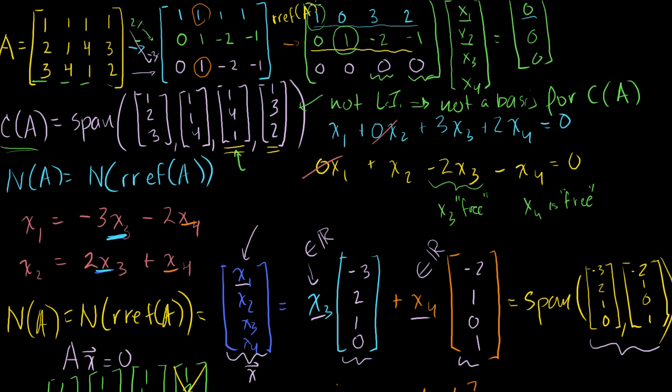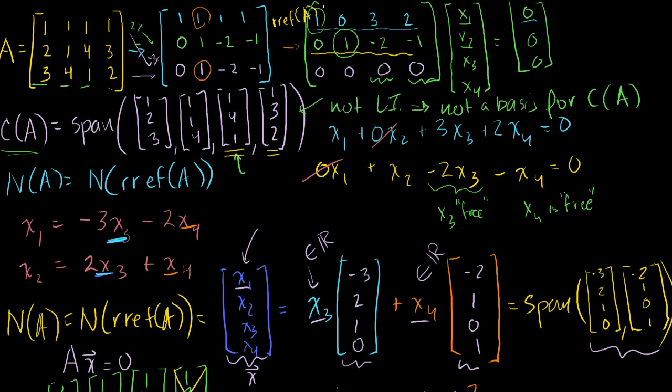So this is x1. Let me scroll up a little bit. This is associated with x1, right? When you multiply this times x1, you get this column times x1, this column times x2, this column times x3, this column times x4, like that. When you look at just regular A, when you look at just your matrix A, it's the same thing. If you were to write Ax equal to 0, this column would be associated with x1, this column would be associated with x2, x3, and x4, like that.